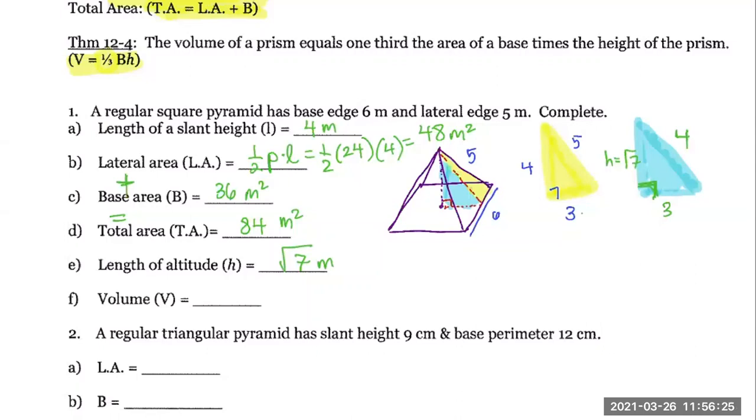And then we're at our final calculation, volume. Since this is a pyramid, we're going to do base times height, a third of that. So the base area was 36, and then our height is radical 7. So again, when you guys are calculating this, you can do a third of 36 is 12, and then just put the 12 in front of radical 7. So 12 rad 7 meters cubed.